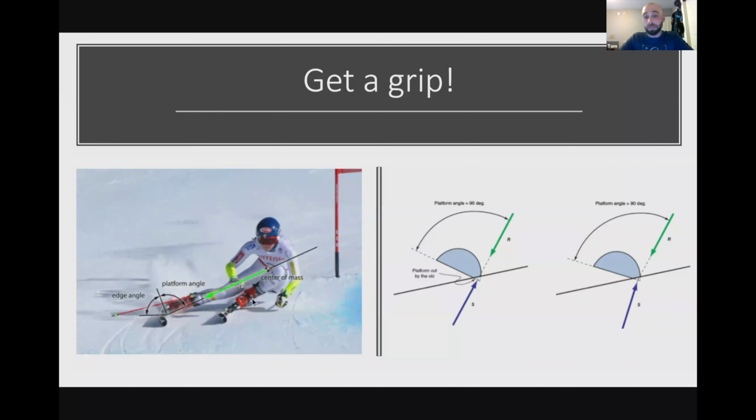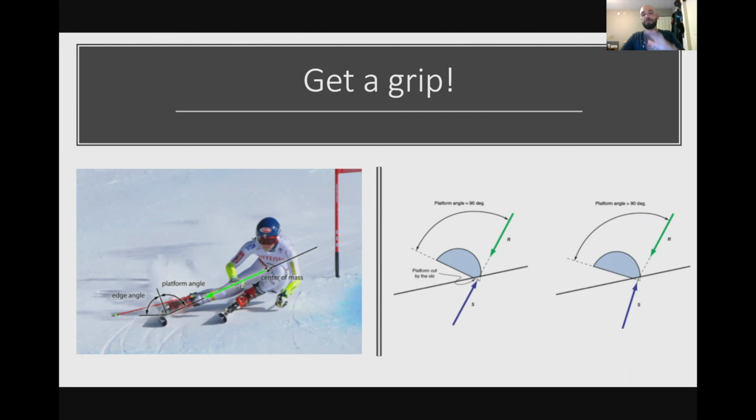If this angle is 90 degrees or less, if we've added enough angulation to our line of inclination, then the ski can grip, given the right snow surface and as long as you've tuned your edges, of course. However, if we do not add enough angulation and that platform angle is greater than 90 degrees, the ski will slip. The ski won't grip. So that's what we're looking for. In terms of physics, this is how we know we've got the right balance of inclination and angulation.